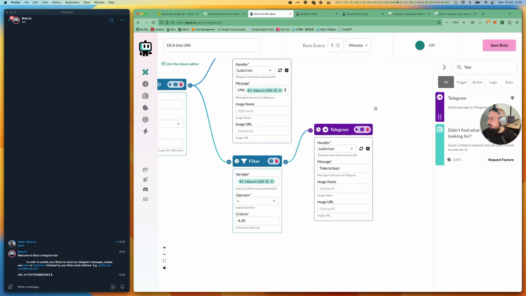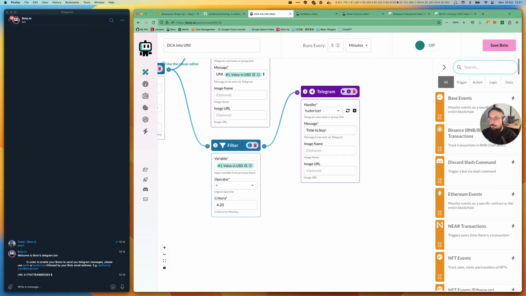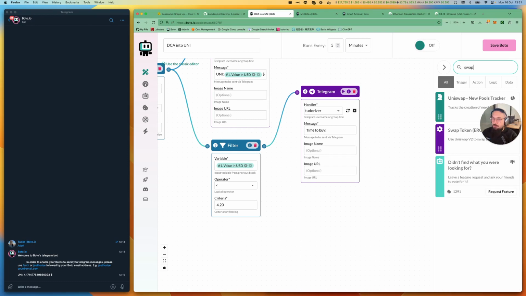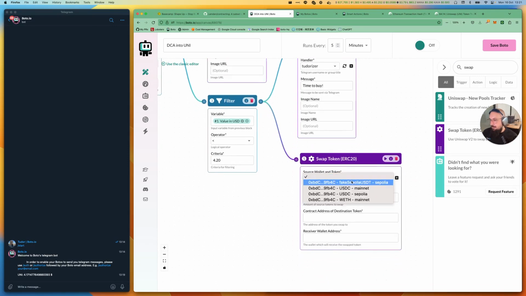But let's take things one step further. I've mentioned smart actions earlier. The notification is useful, but that doesn't mean that the bot will actually swap for us. And this is where the new smart action block comes into play. I'll connect it here to the filter, selecting the source wallet.